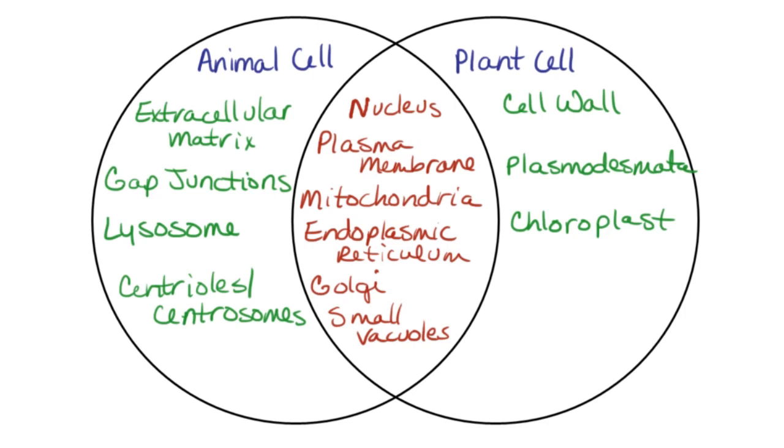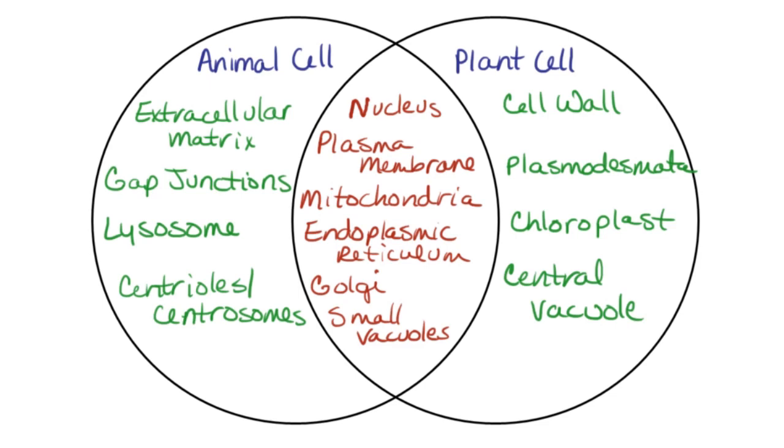One last thing on the plant side is that we are going to have a very large vacuole called a central vacuole. And that central vacuole is going to occupy the vast majority of the inside of a plant cell, and it will be used for storage of various things. So that could be storage of water, it could be storage of waste products, sometimes it's storage of food products, and it also does play a major role in the growth of a plant cell.